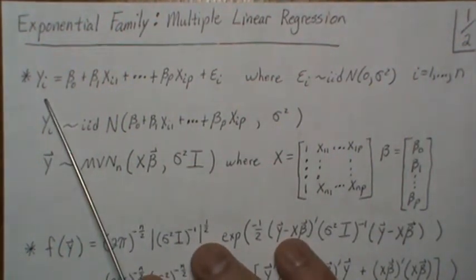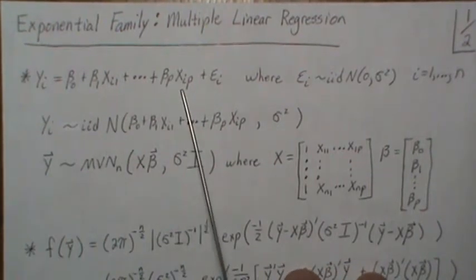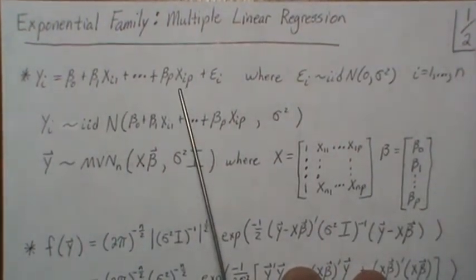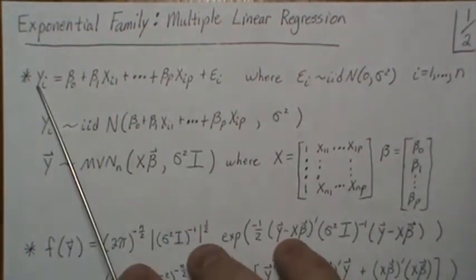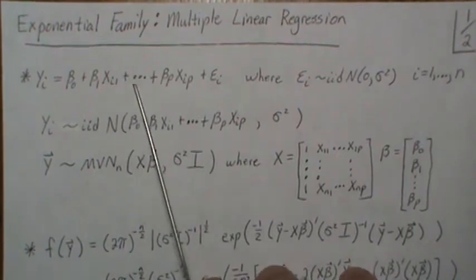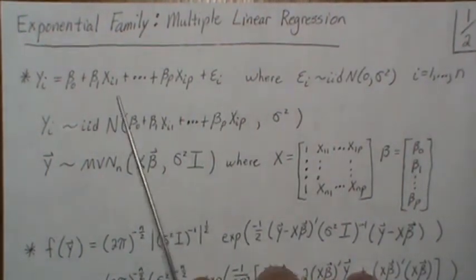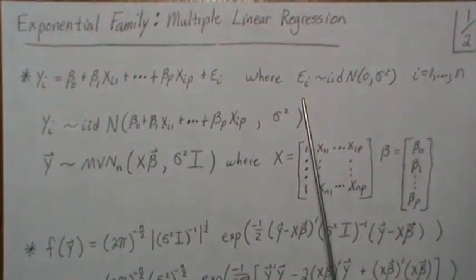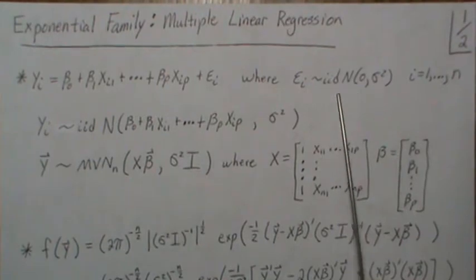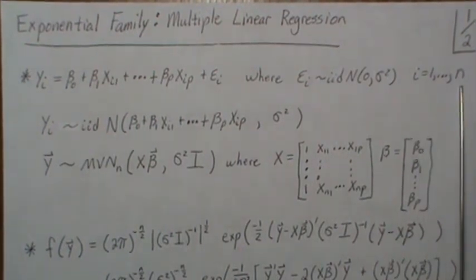So here we're going to assume Y follows a linear relationship. So we have P predictors that we think are going to help us in predicting Y. And we think Y essentially follows this linear relationship with some error about that line in quotes. Here we're going to assume that the error term is IID normal 0 sigma squared, and we have a sample size of n.